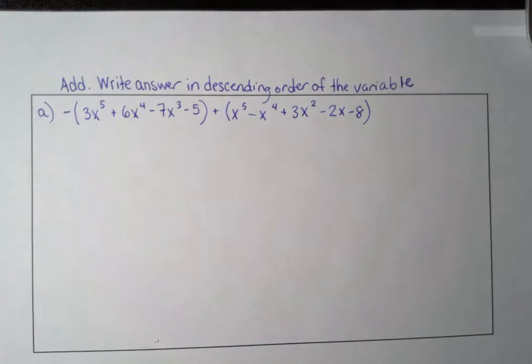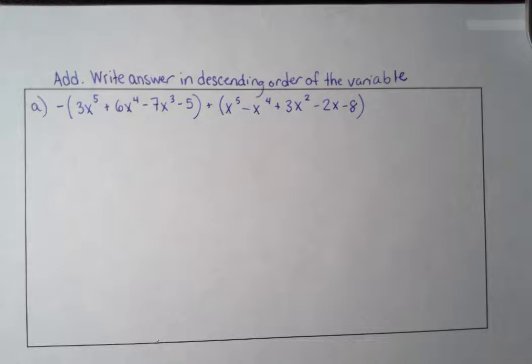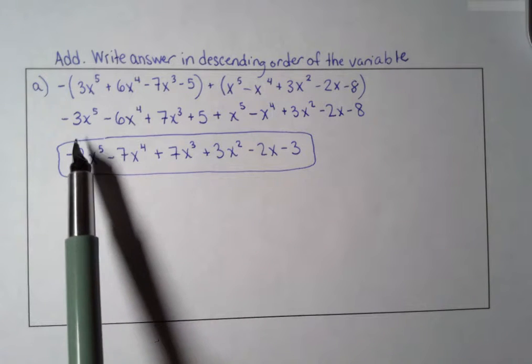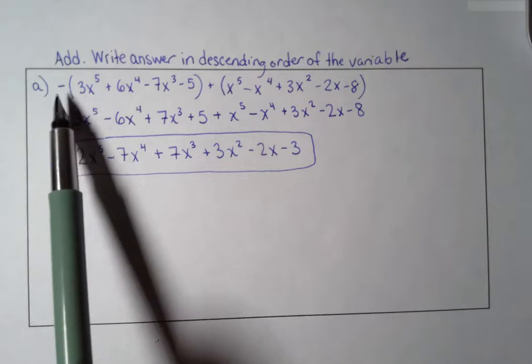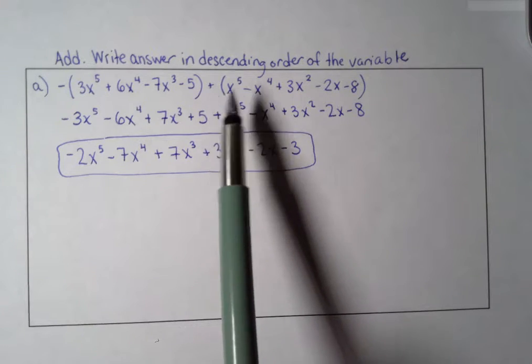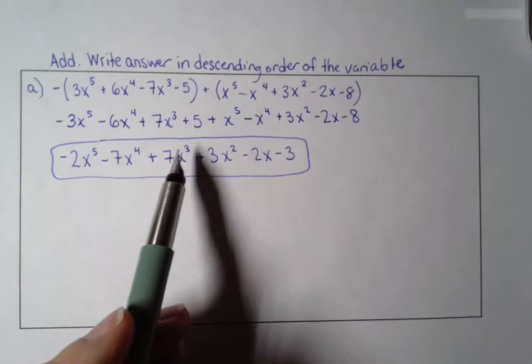So the first one, it's just like the last one. We're going to add these polynomials. So take a moment to write them down. We're going to add them and then write the answer in descending order of the variable. So checking our answer now for this problem, the first thing we do is we drop the parentheses. This first set of parentheses every sign had to change because of the negative sign outside. And then the second set of parentheses, since it was a plus sign, you could just drop the parentheses. And then I rewrote the whole expression, the whole polynomial, like this.